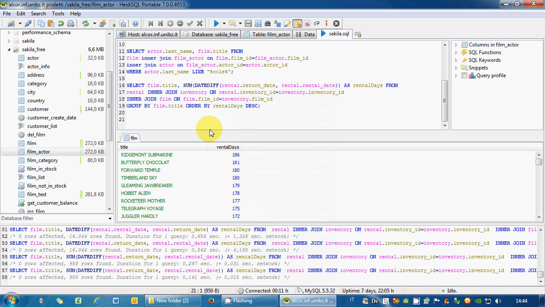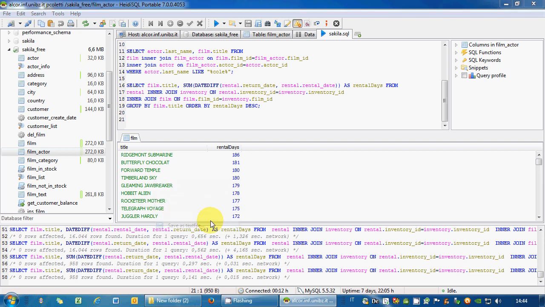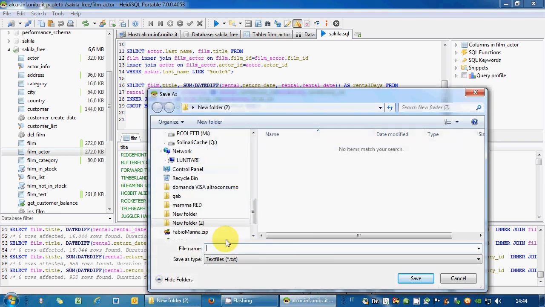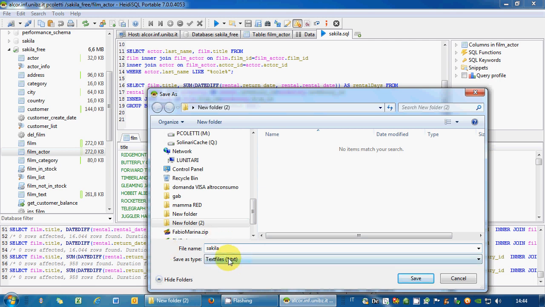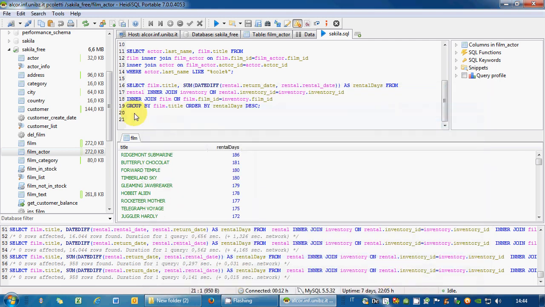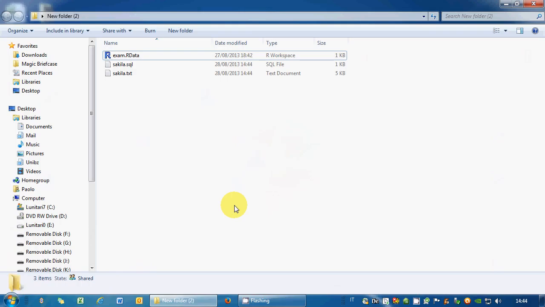Well, here it is written that if you have problems, you could save also the log. In this case, only if you have problems, not necessary. Go here, save as text file. You save it as Sakila. The txt comes automatically. Okay. Now we close it. Disconnect. Cancel. Okay. And let's do the other one.